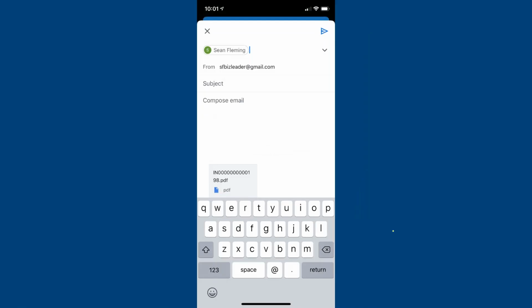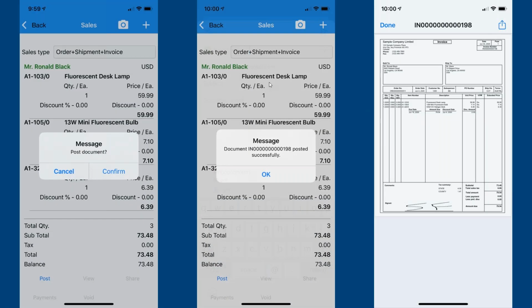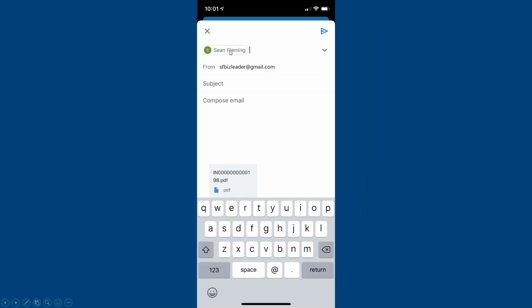So that's an option. And then at the end of the day, you can hit share at the bottom of that screen. In fact, if I go back to the previous screen, at the bottom here, you'll see a share button. After I post, I have the ability to share. And once I hit share, I can push that out to an email. I can send it to a text message, whatever it is that I want. And it's actually going to go ahead and send that particular invoice out.